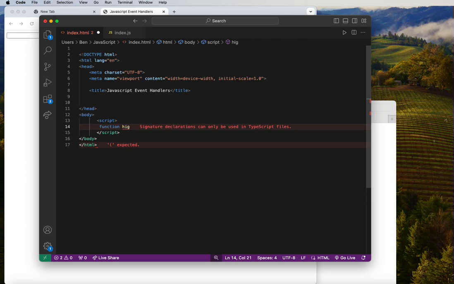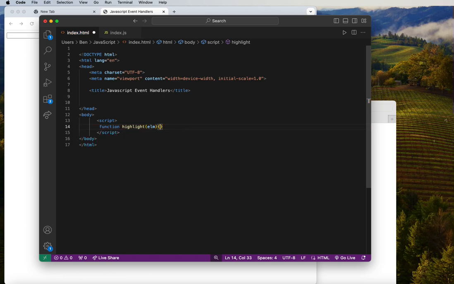We can simply say highlight, which is the name of the function. Okay, so with this highlight, what we'll pass in here is ELM, and that is going to help us with the focus.